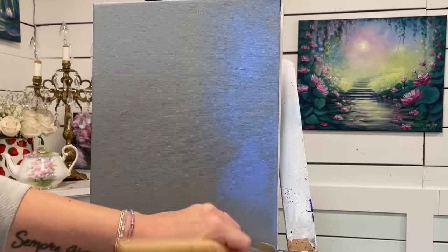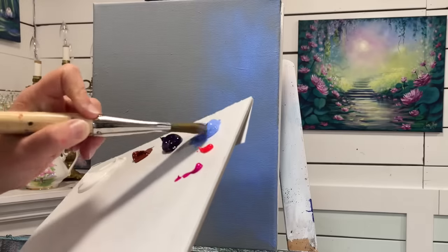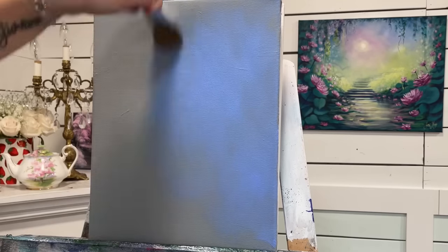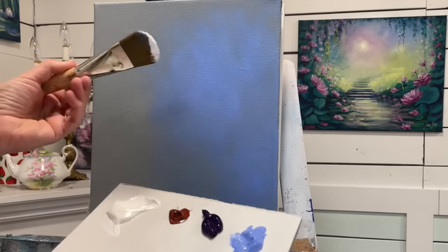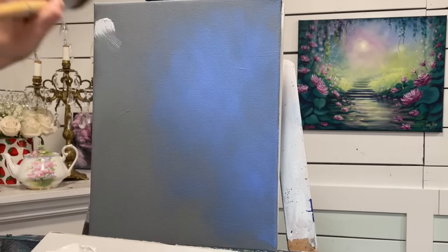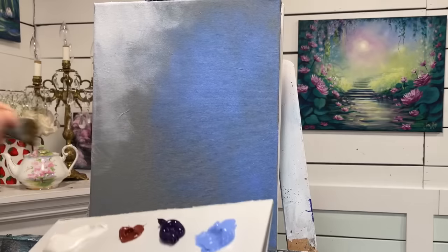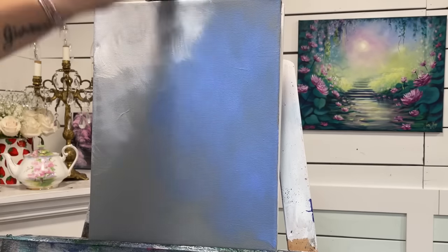So I'm just gonna apply these short little brush strokes, crisscrosses. I'm going to continue with the blue down towards the bottom of the canvas. And towards the center. Then I'm going to go right over to my white without washing my brush out. By this time, you should have worked out almost all of the blue out of your brush. So there might just be a little hint of it in there, which will be enough to blend in nicely with our white. So I'm going to apply the same brush stroke over here on the left. And just gently work my way in to that blue.